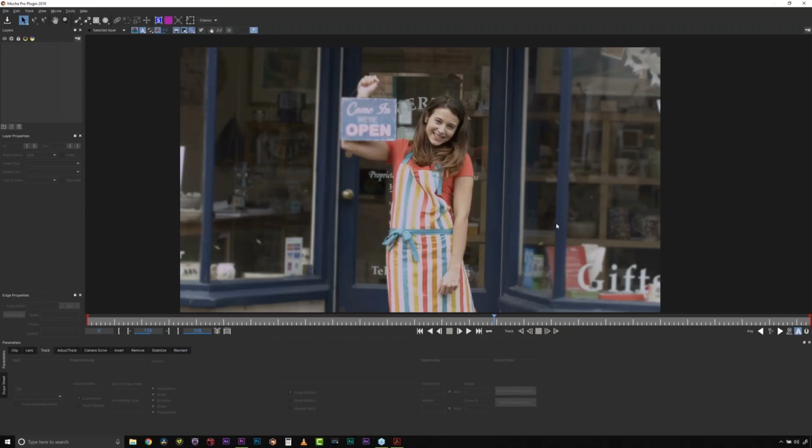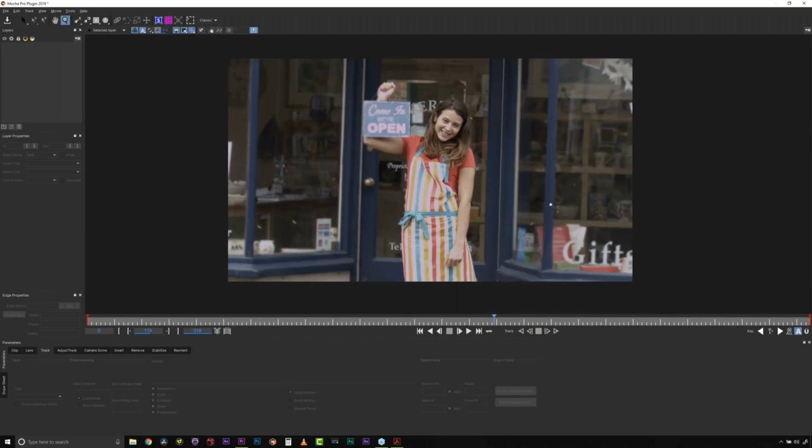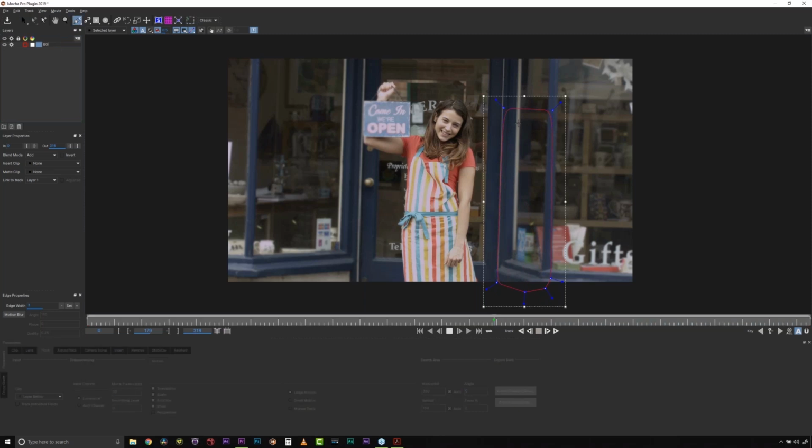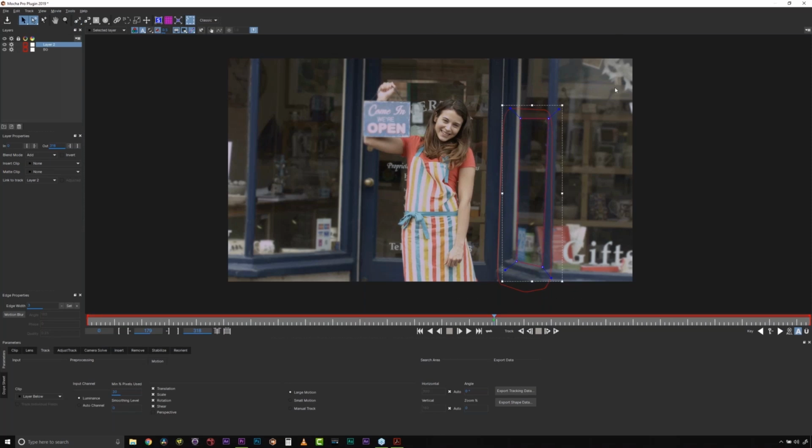And this is actually a much simpler remove than you would think. We're essentially going to freeze frame this one section here. So the first thing I'm going to do is draw a nice shape right around this window, and we're going to call this BG. The next thing I'm going to do is be a little bit clever about my foreground shape that I'm going to use for my remove. So watch, I'm going to actually draw inside the window frame, just like this. And we're going to pull tight at the corners so it's a nice square.